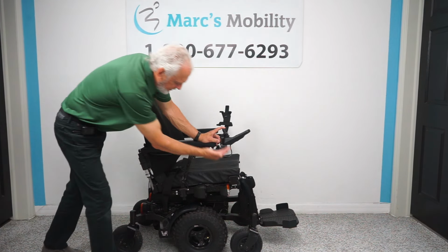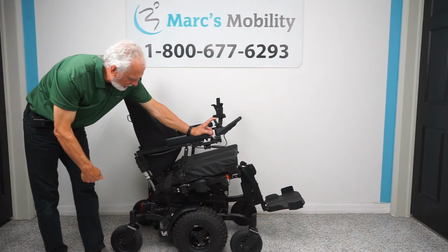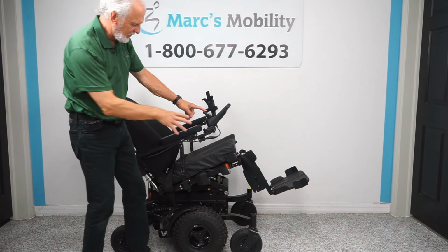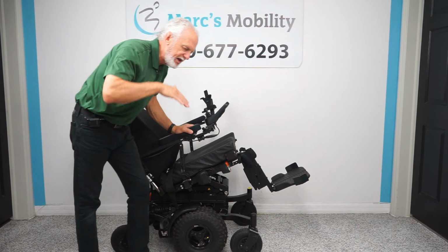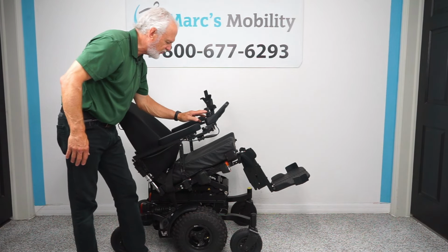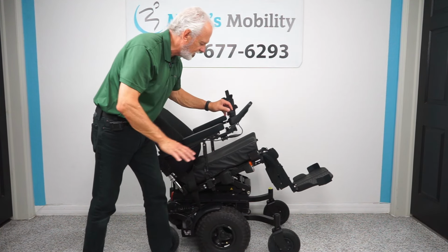The tilt is when the bottom goes back. So if you're going to tilt the seat, of course the legs and the back are all going to go back together because they're all connected. This is called electric tilt. Now some people tilt their seat like this when they go down a steep hill. So if you had it in drive, back to drive, you could drive down the hill in a steep hill and still be fairly level, okay?